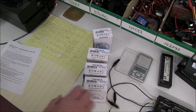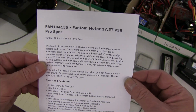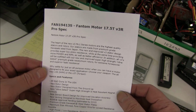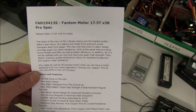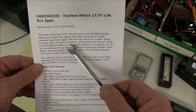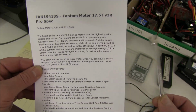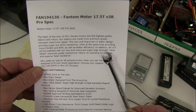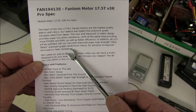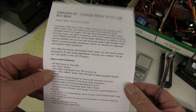Before we have a look at it, let's just see what they say. I've just got their release sheet here about what they're saying about it. Again, it says the highest quality stators and rotors, premium grade Kawasaki steel. Then new and improved stator design for super low ohms resistance. That's very good. Providing more power, more RPM, more efficiency. So everything's getting better. Outfitted with a new and improved super high strength ultra select premium grade neodymium rotor for extra horsepower, superior fade resistance. It's all looking good.